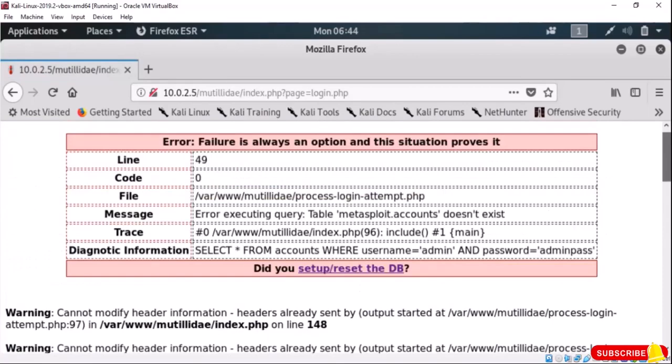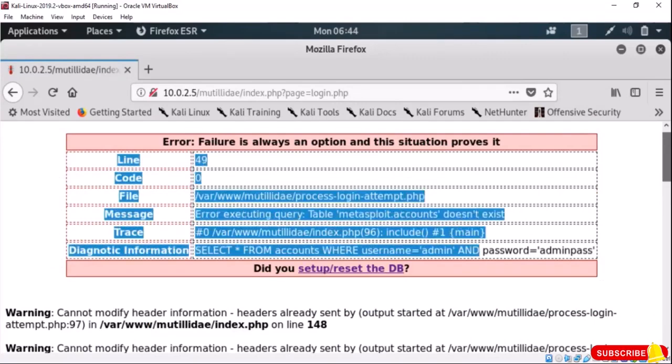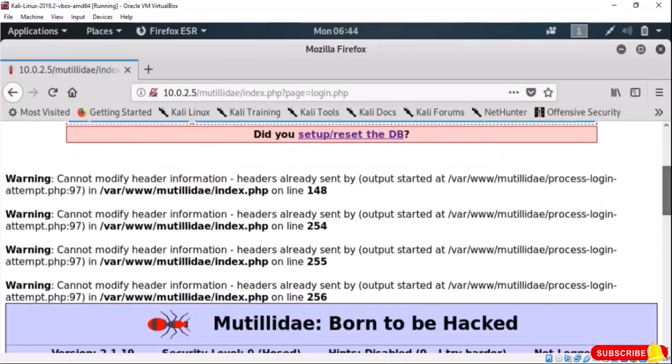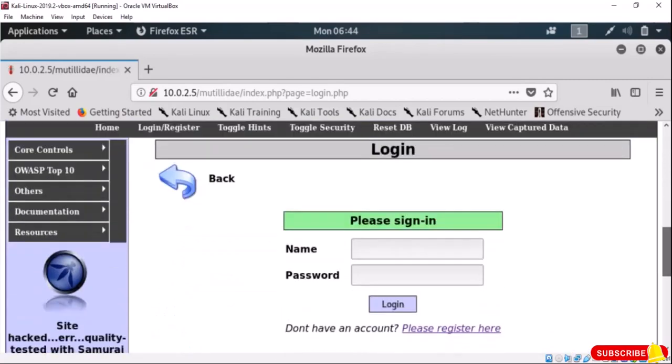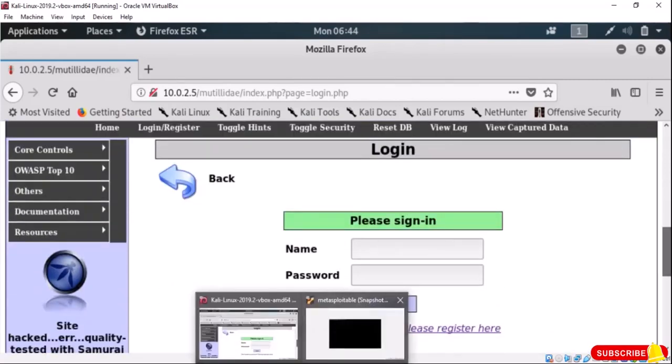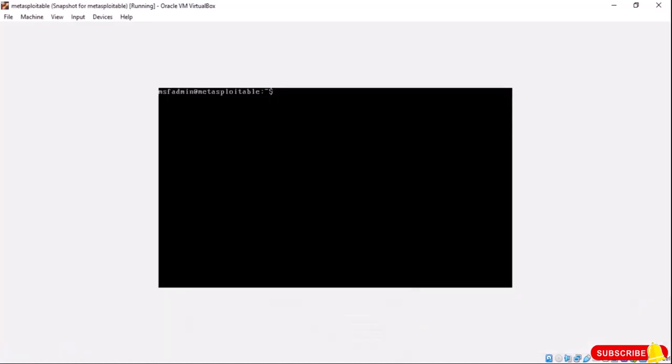Now guys, if you are using this for the very first time, then you will also get the same error. Okay, there are chances that you will get the same error. In that case, switch to your Metasploitable and change your directory to www and Mutillidae.